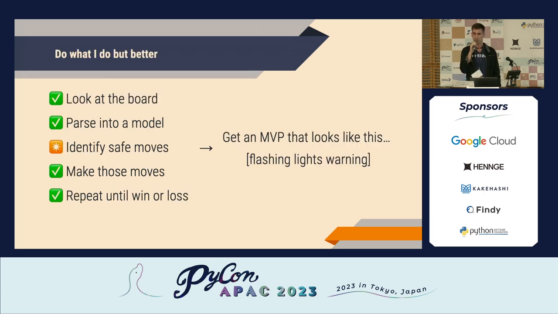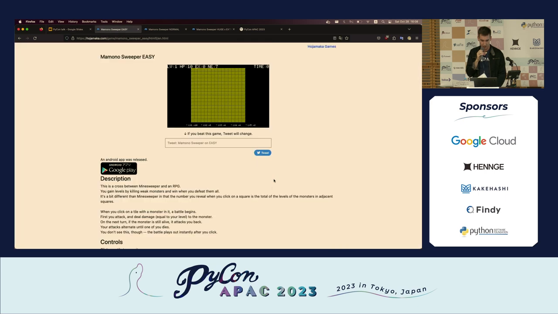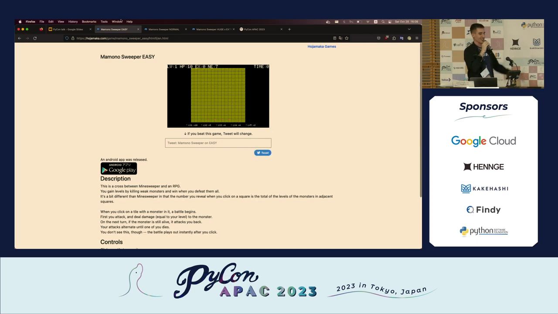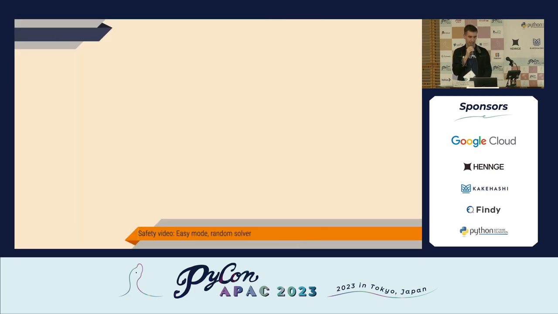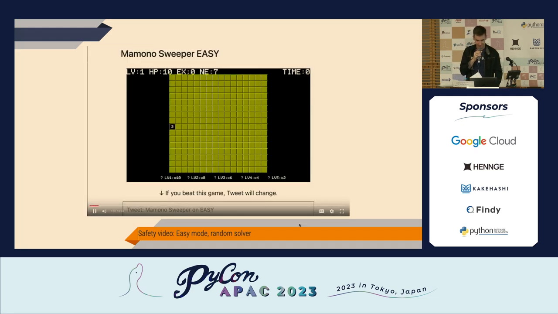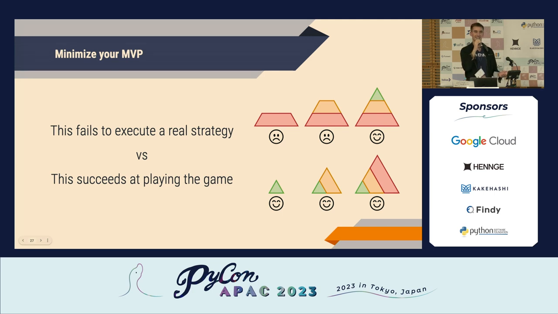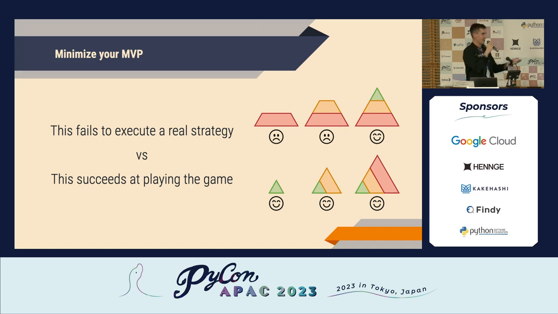With that, we have a fully functional MVP by looping through the steps we've already taken. Even though it's a terrible idea to show live demos, I can't resist. Everybody cross your fingers for me. It does not do a good job — it's randomly clicking. If it wins, it is by accident. But that ignores all the successes along the way. This is either a terrible way to play a video game, or it's a bunch of really cool automation techniques that just haven't quite finished yet. I find the second mindset is a lot better for personal projects and maintaining them until they grow into something you like.